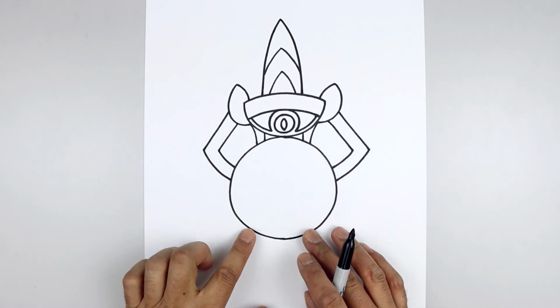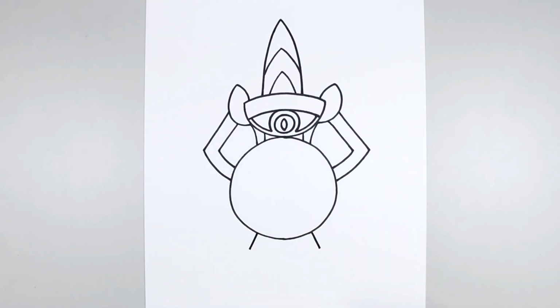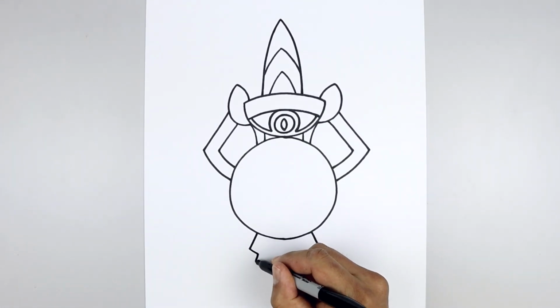Let's go all the way down to the bottom and add the tail. We're going to start on the left side. Start with a straight angle line on the left and right side. Angle this down and in with a short line. And then we'll go back out, coming down and out.